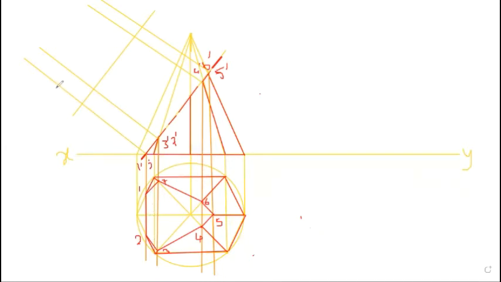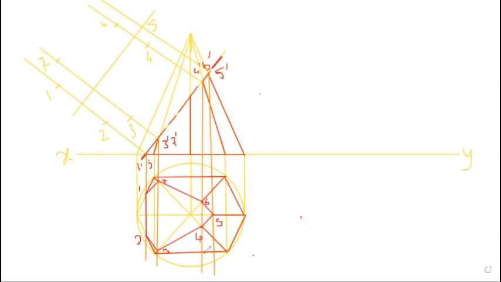So suppose this will be the 1 and this will be the 2. Then 3 and 7. So this will be the 3. Same way we can find out. This is the 7. By compass you get the measurement. 4 and 6. So this will be the 4 and this will be the 6. And this point will be the 5.